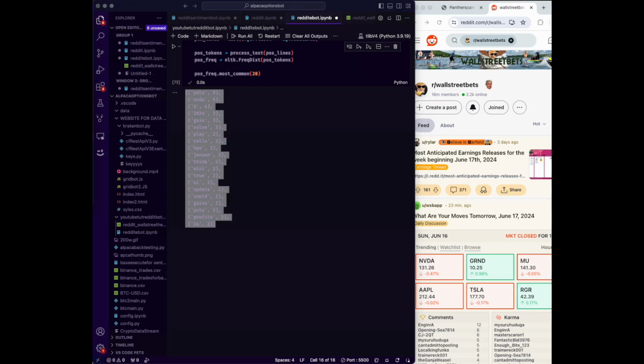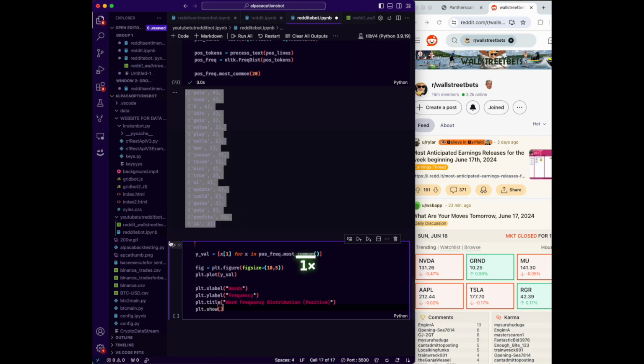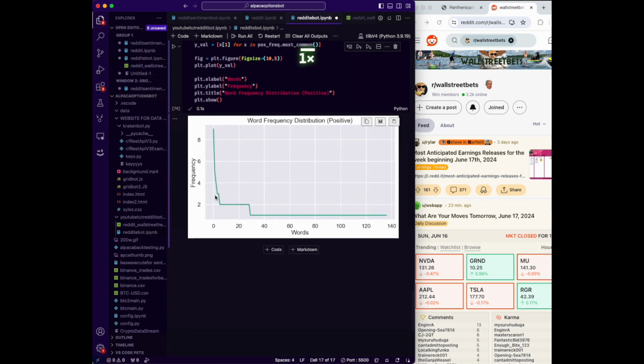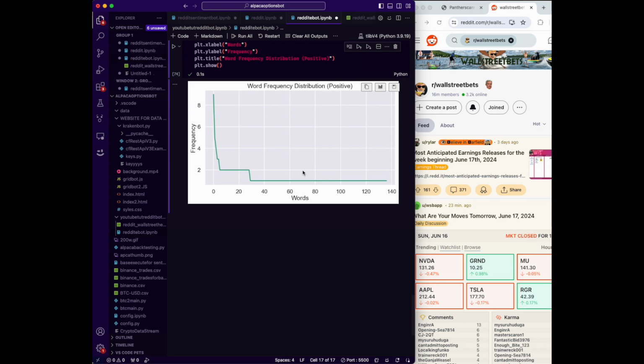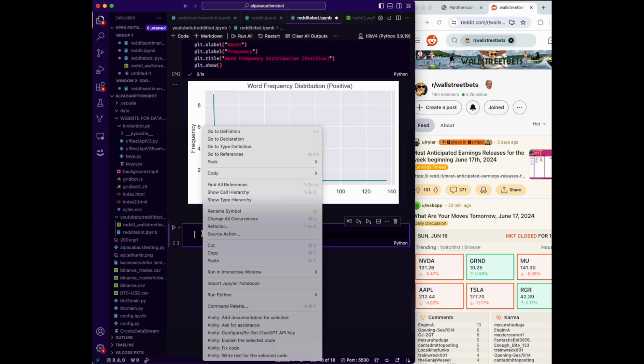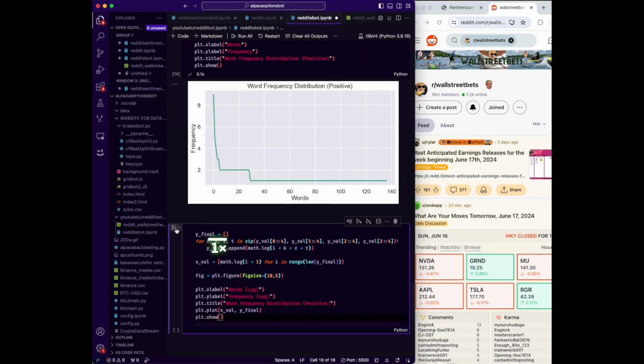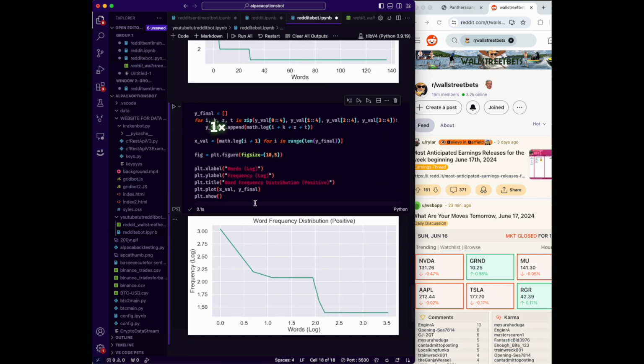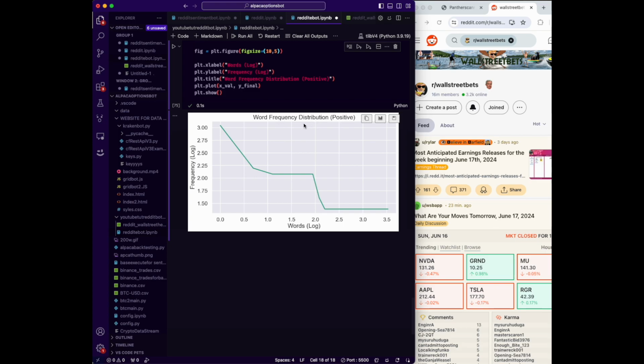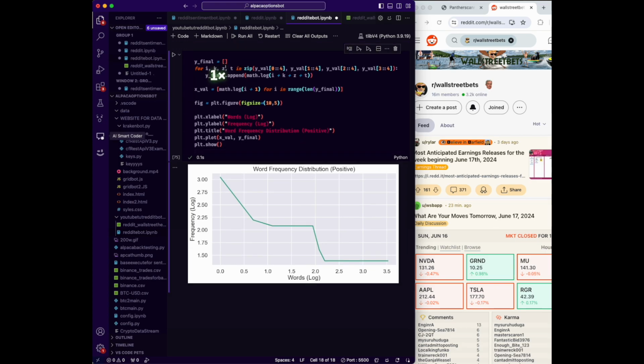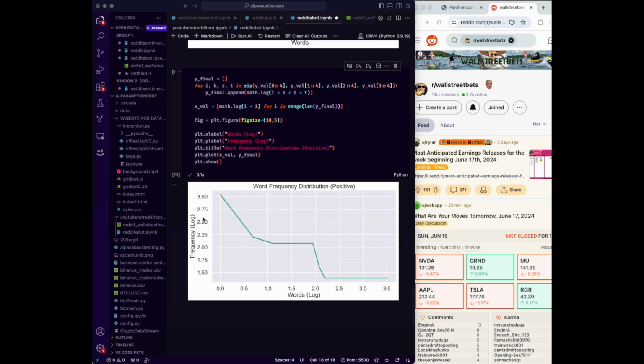And we can also put the tokenizers and the level of frequency they have on the matplotlib chart. So that's how the positive frequency would look on the matplotlib chart. Alright, and now we're gonna add another matplotlib chart down here. So that one above was the word frequency distribution for positive, and this is the word frequency distribution again. So we have the frequency log on it and everything.